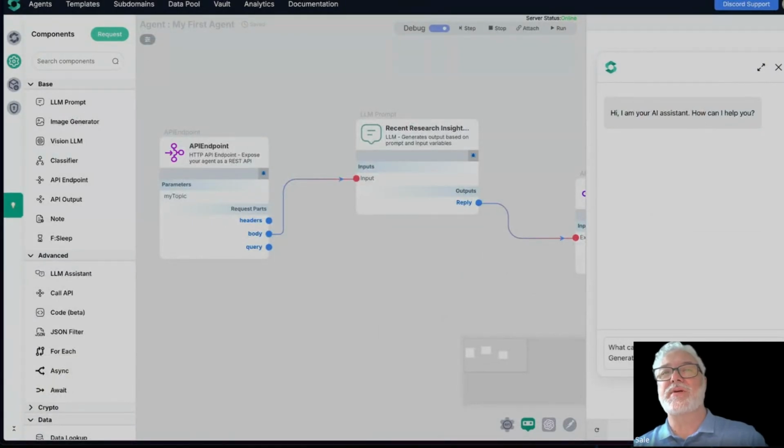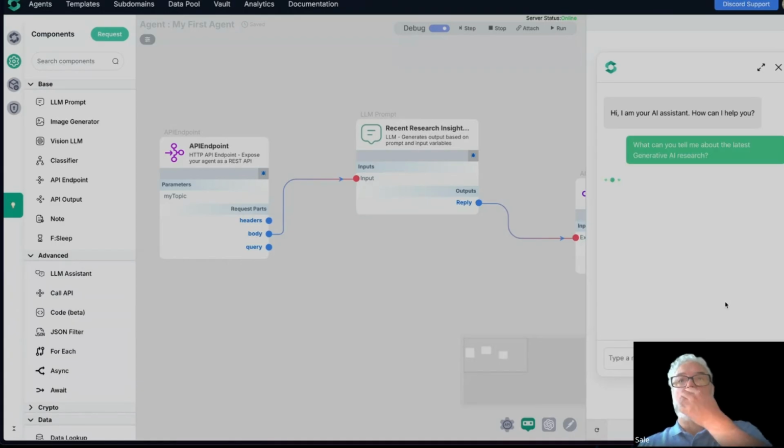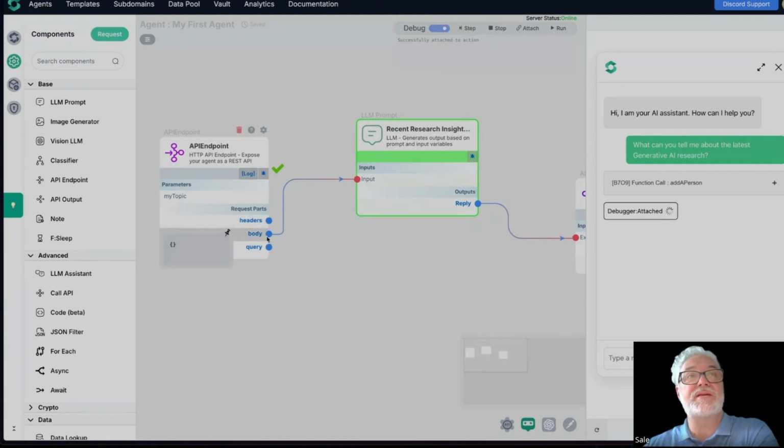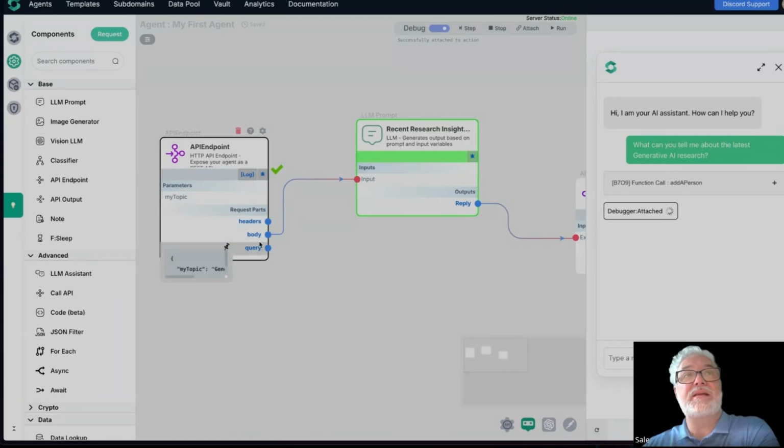Sorry, my screen decided to jump out of my view. So you're going to see it's going to try and contact the agent. It's attaching the debugger. It's attached. It's run that endpoint. And we can see from here, here's the body, but it appears that it didn't like the topic.